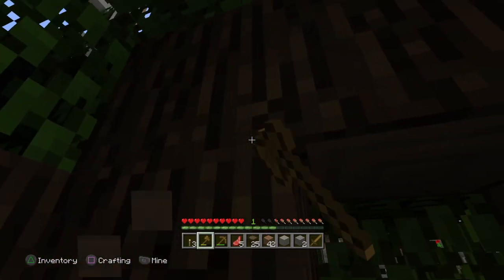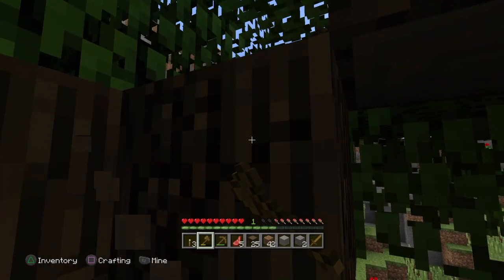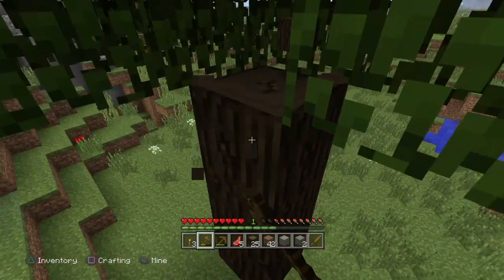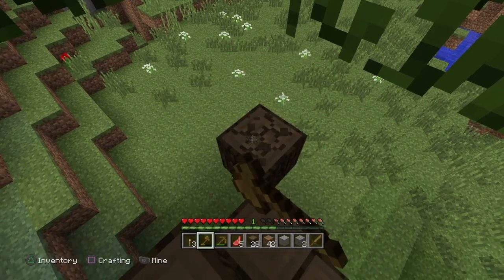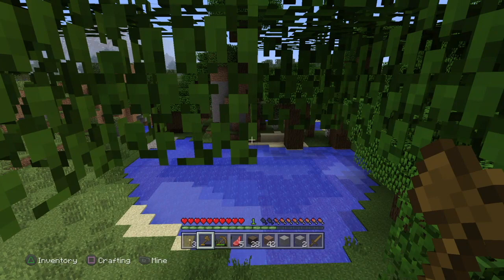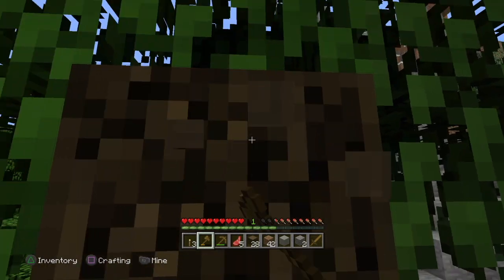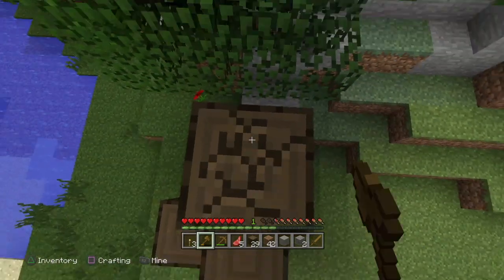So we'll mine some more wood. Whenever I hit the leaves by accident, I think I'm hearing a boom. Sounds a little bit like there's a creeper behind me, but just stay aware. That sounded like an arrow. It sounded like a skeleton. Oh my gosh, I did it again. My heart almost stopped.